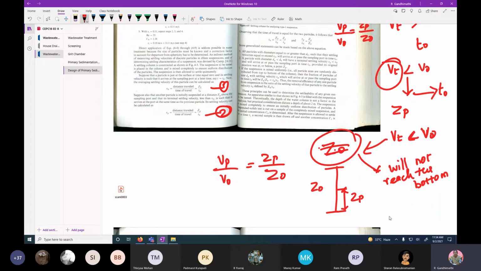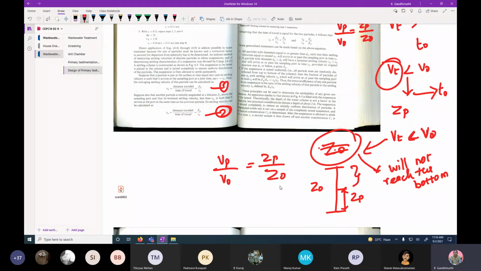Other than this, that means somewhere in between, generally the particles are completely suspended in the liquid and may be distributed throughout the depth of the column. If it falls within the first two conditions, it may reach the bottom at the time T0. If it falls between Z0 and Zp, then that particle may be removed with the ratio of Vp by V0 as Zp by Z0. If you have any clarifications, I can explain, then I will move to the next one. Students, any doubts?